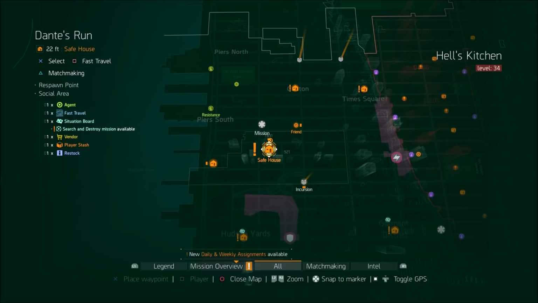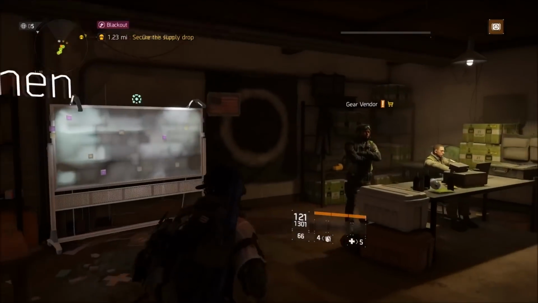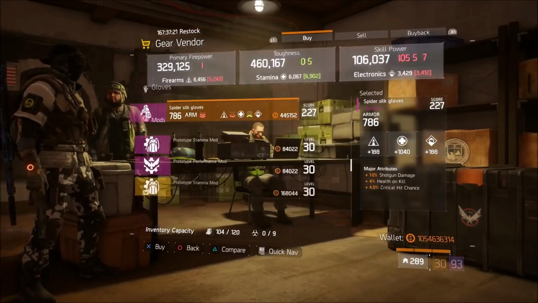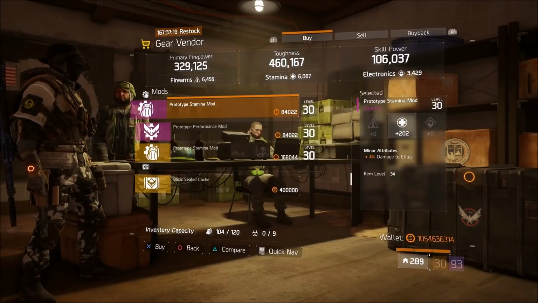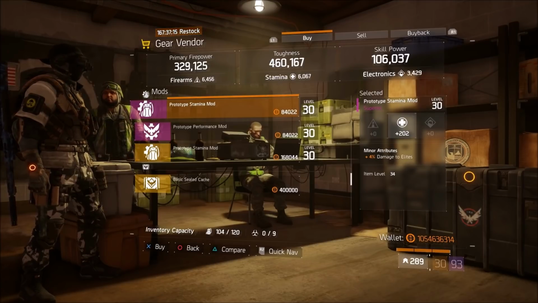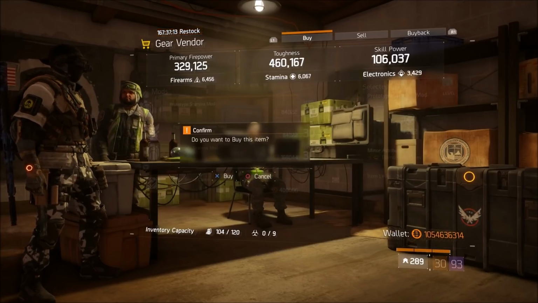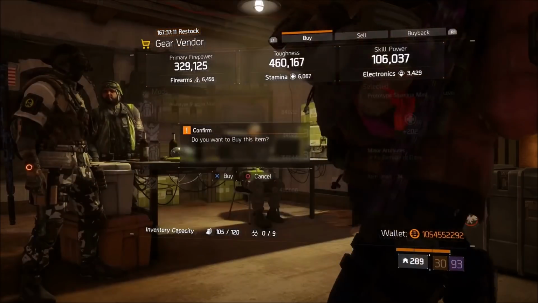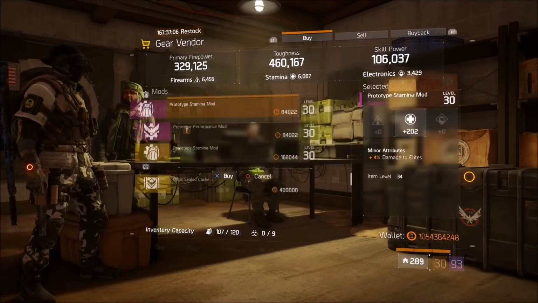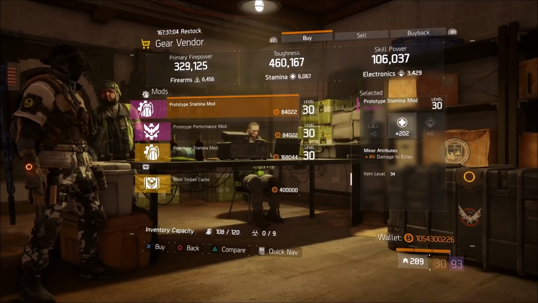Alright, one stop over at Dante's Run. I've got to say, for the first time in at least almost a year, we have a damage to elites mod that is 4%. 202 stamina, 4% damage to elites. So for those of you that have been waiting for the 4% max roll, go ahead and pick a few of these up, put them on your build, and take out some elites.